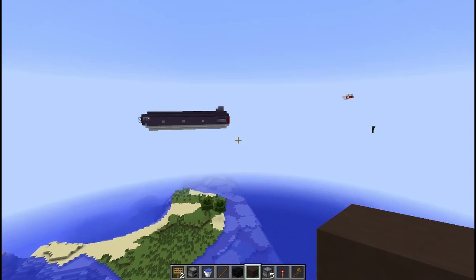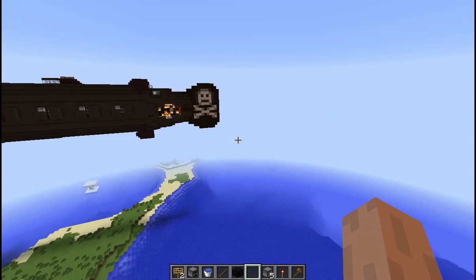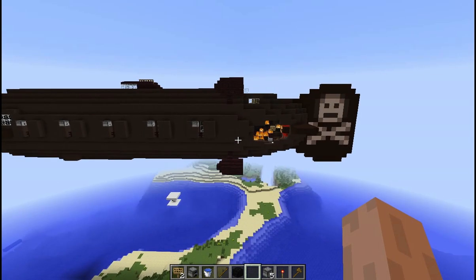So that is one way to do that. If you don't know what part of the ship to target, put a hole in its armor using a torpedo or a cannon, and then set fire to it. All right.